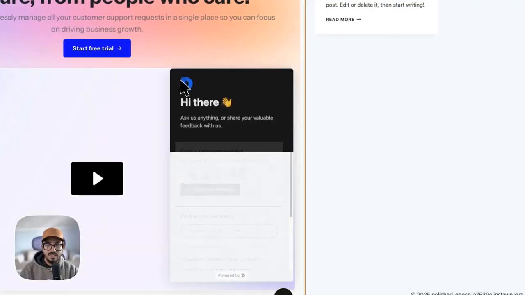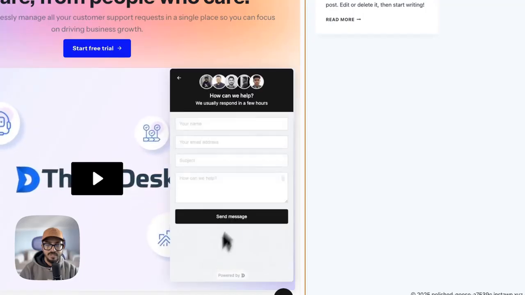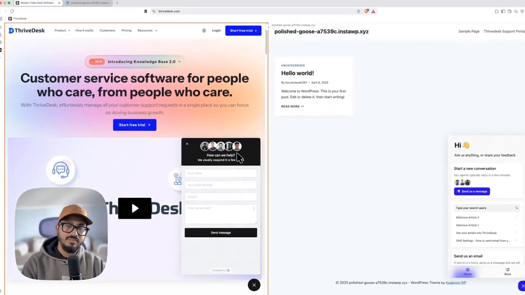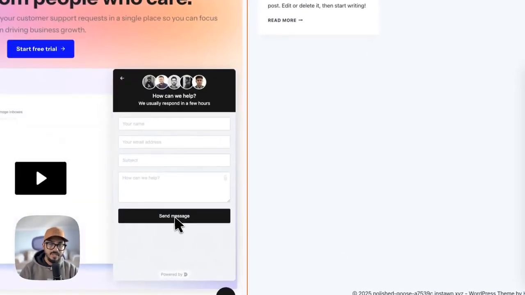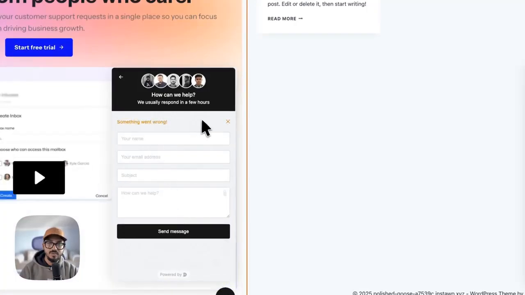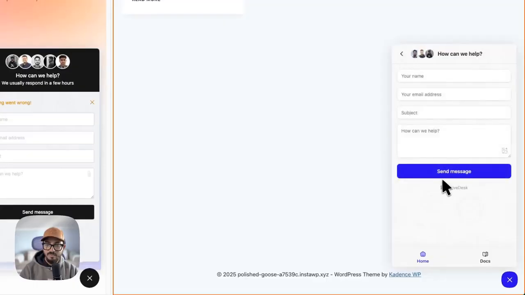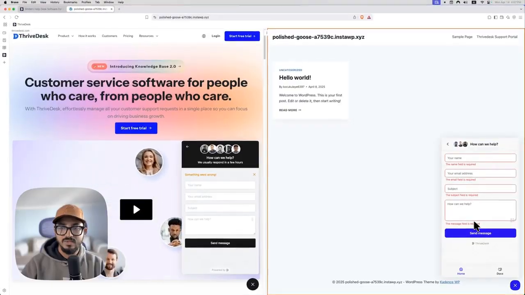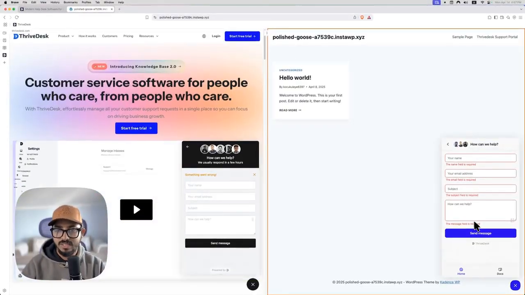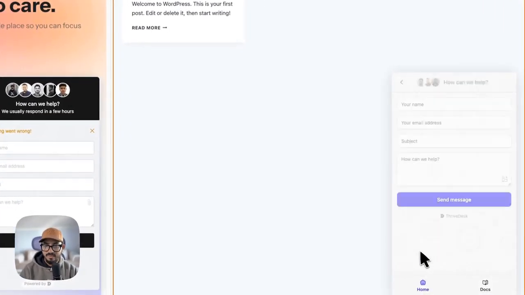Now let's get back to the send us an email widget. So let's click here, and you can see it resonates with the previous design. You press the button and nothing is happening, it's showing something is wrong. So you click the new one, and if you press send a message, you will see a clear error message. So your name is required, email is required, subject is required, and so on. So that's one thing. There's another thing, let's get rid of it and come back again.